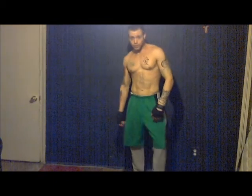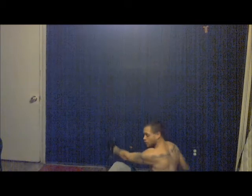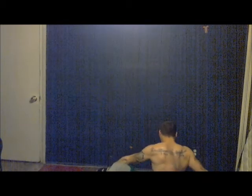Time to stretch the lower back. While seated on the ground, extend one leg straight out and cross the other leg over top. Rotate your torso across the bent knee and look back over your shoulder. Return to start position, switch legs, and then repeat the stretch.